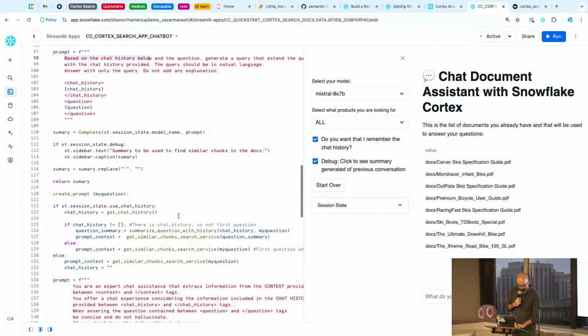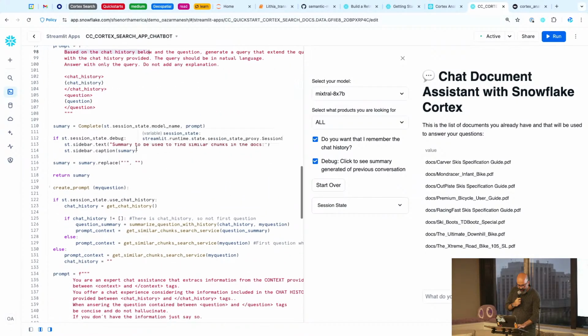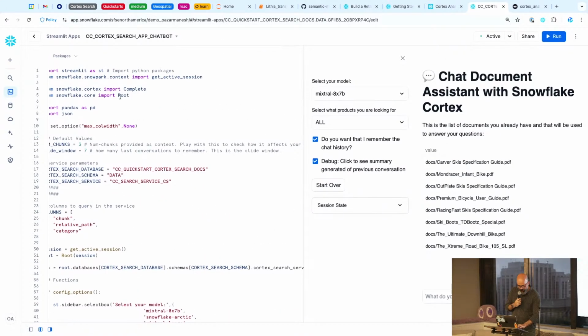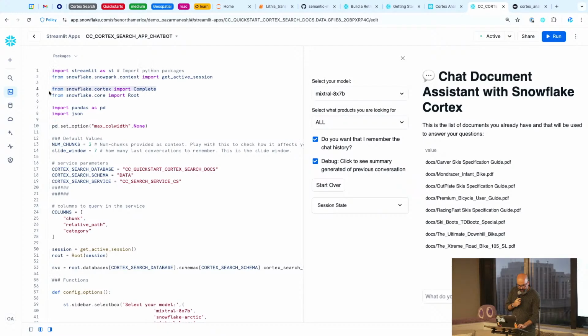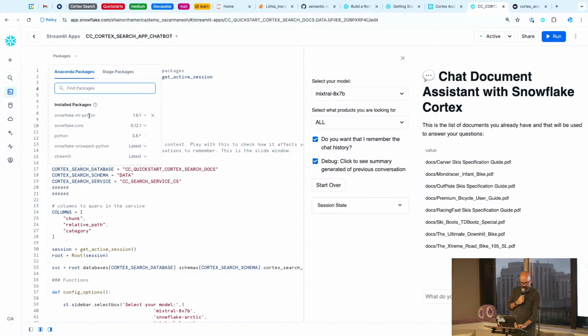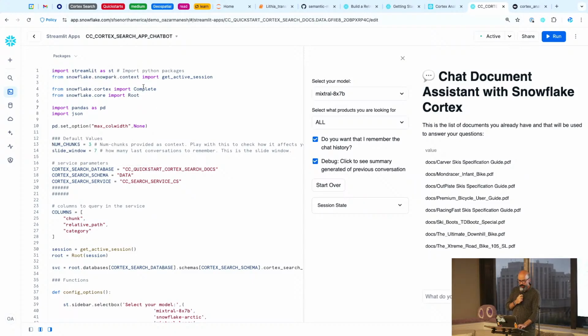And for that, in this version of the chat, I actually have used the Python version of it, which is from the Snowflake ML package. So if we look under packages, I have Snowflake ML Python, and there you can have access to all these Cortex LLM functions and use them either here, or if you are more familiar with Jupyter Notebook or any other notebook environment or your Python, you can use it that way.